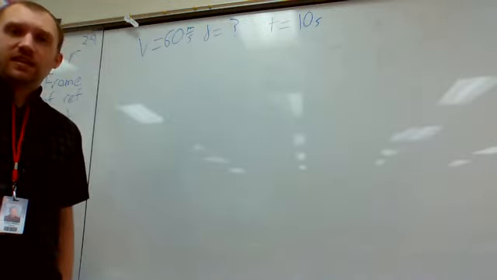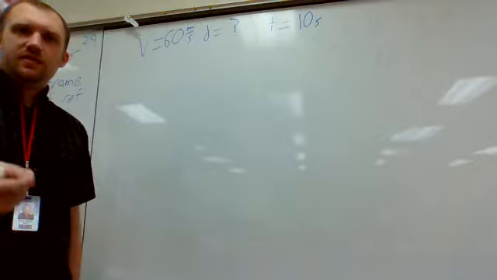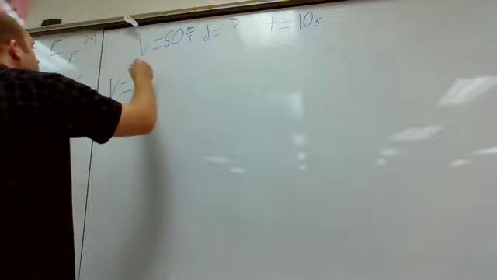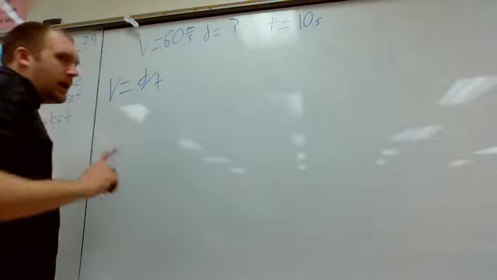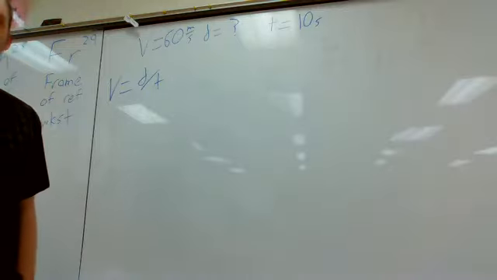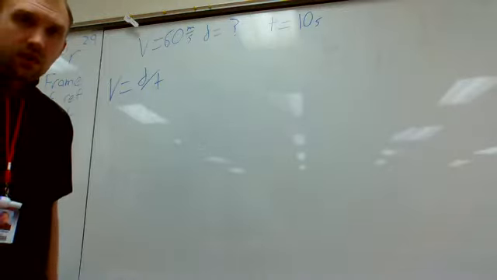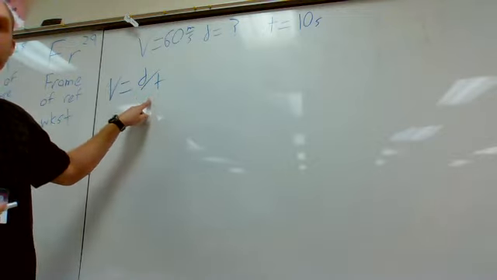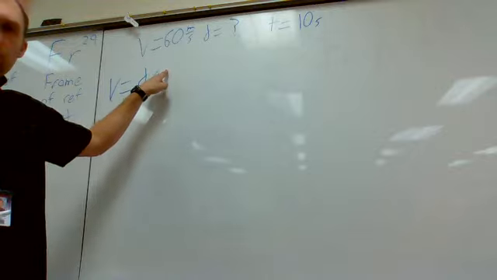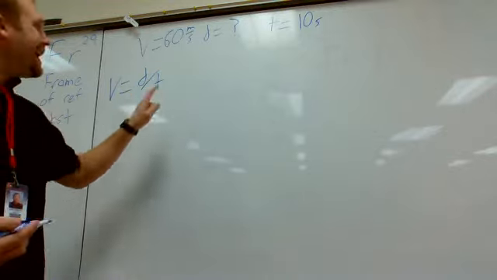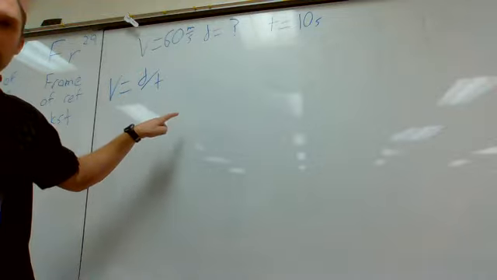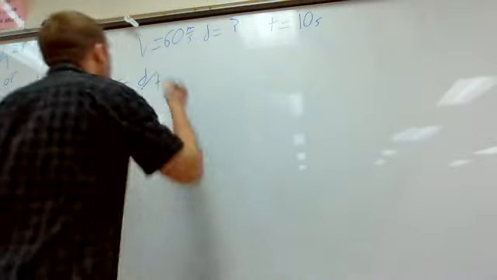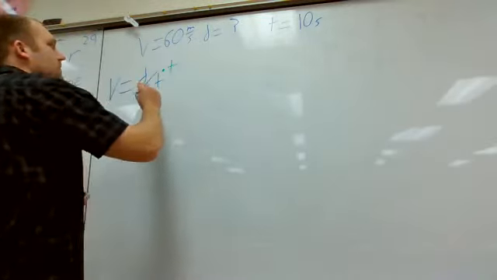If you identify your variables correctly, it tells you which equation you need to use. V, D, and T. I am going to use my velocity equation of V equals distance divided by time. However, you do want your unknown variable all by itself. So, little hint here, if you want one of the ones on the right side all by itself, the only way to undo division, hopefully you remember from algebra, is multiplication. I can multiply both sides by t. So I'll do that with another color here. Multiply both sides by t. t times t cancels out.